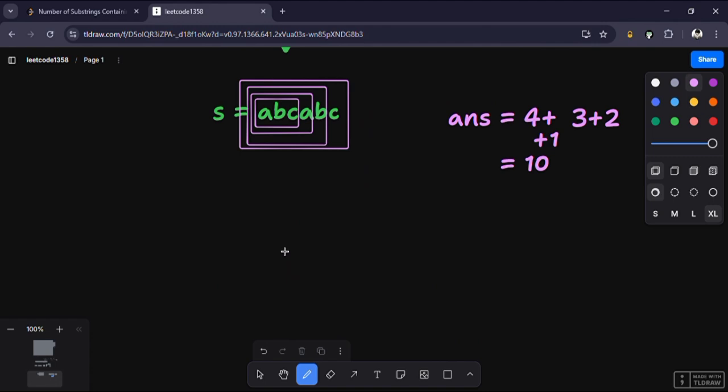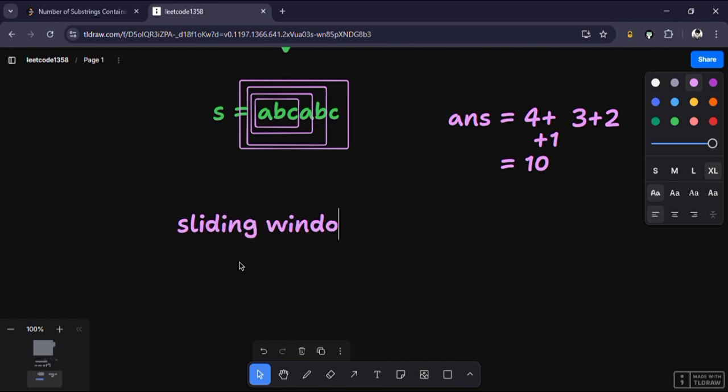Now how can we solve this by coding? This is a simple approach of sliding window. You can solve this by using sliding window. How can we solve this? First, take i.